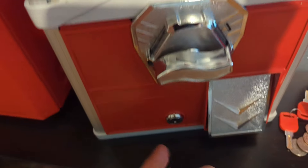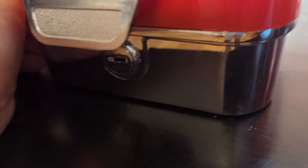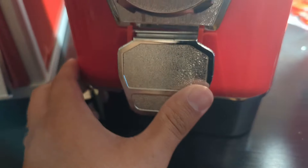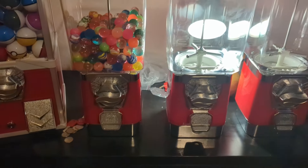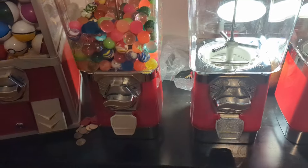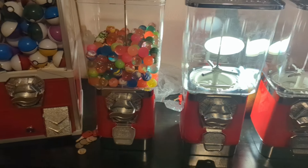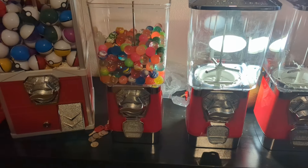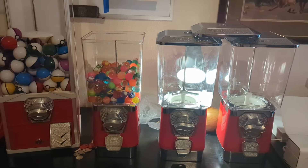Let's talk about some downsides. The coin drawer is nice and easy to access, but someone could put a flathead screwdriver in between here and just break it off. If you have it within a restaurant, I doubt people will be crazy enough to break the machine in front of everyone — and honestly it's not going to be worth it, it's just a few quarters. But the risk of someone breaking into the machines is always a possibility, no matter how strong or weak your machine is.